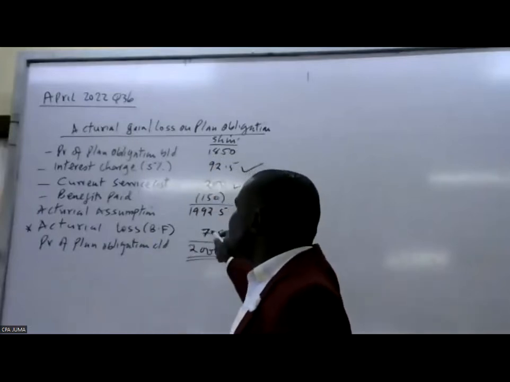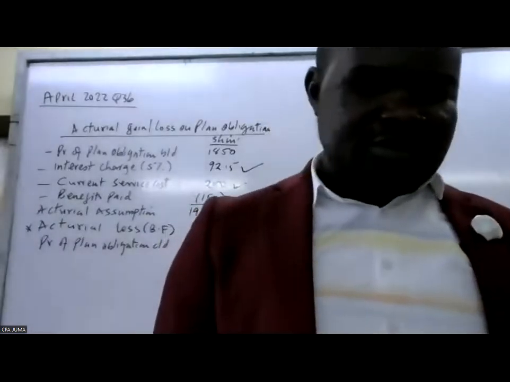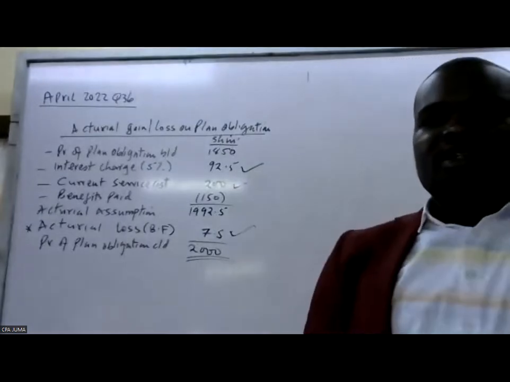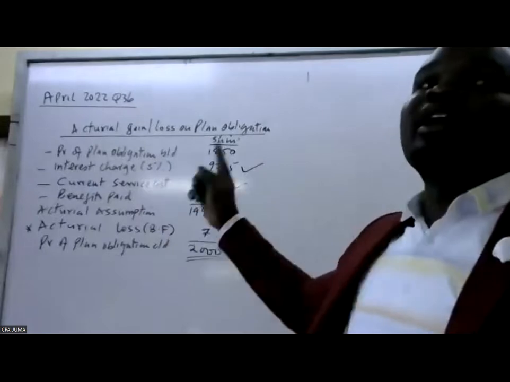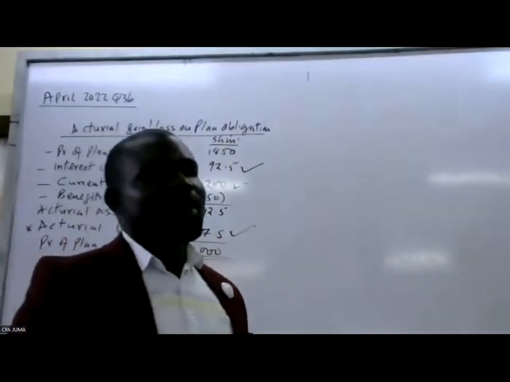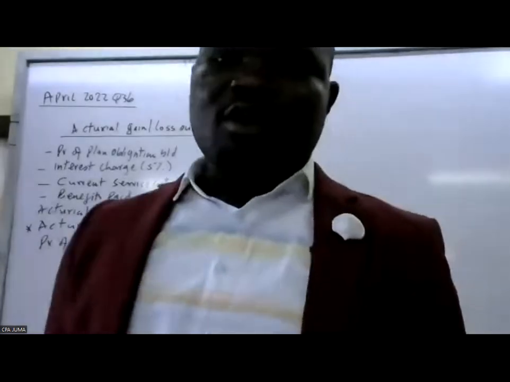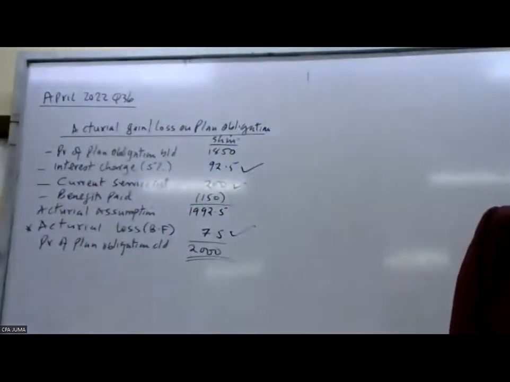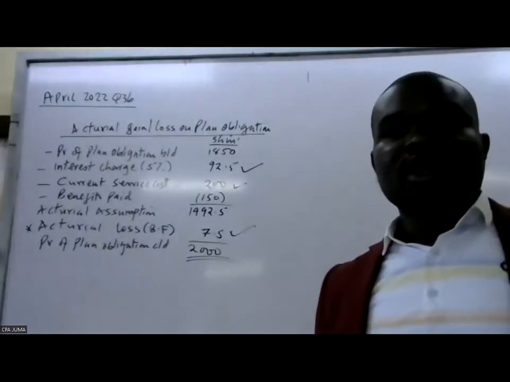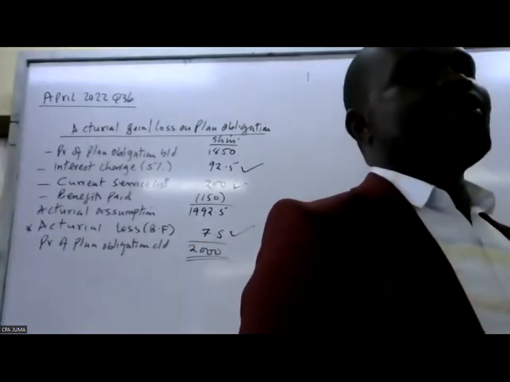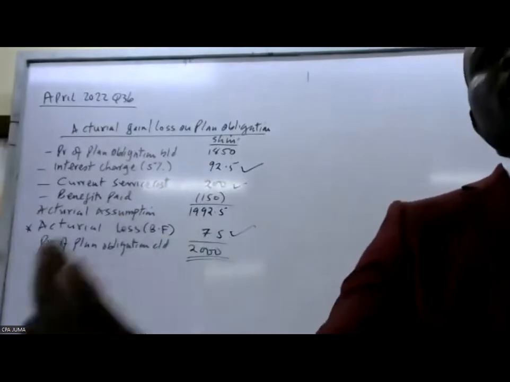Benefits we will leave for now. Let us come here to actuarial loss. Actuarial loss is again called remeasurement. So write there, remeasurement component, and in brackets, actuarial gain or loss. So if you are in a group discussion and you ask someone what your remeasurement component is, and people are arguing about actuarial gains, you say the remeasurement component should be charged or credited to other comprehensive income for the period.